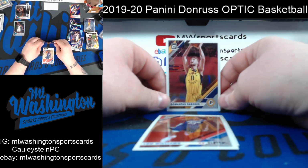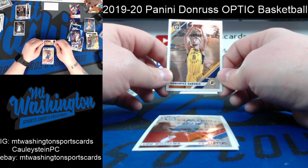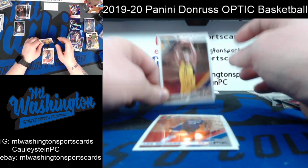Sabonis, which I'll tell you a little story about him. Went and seen the Pacers play a couple months back. This is the biggest ball hog I've ever seen. He literally shot the ball every time he touched it.